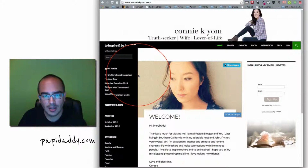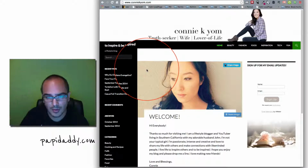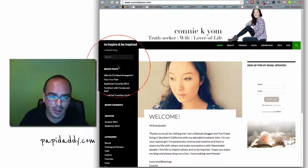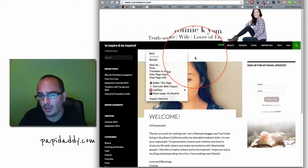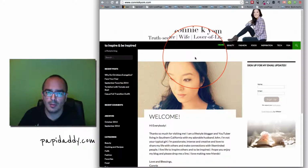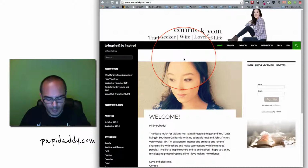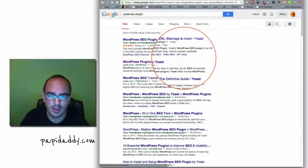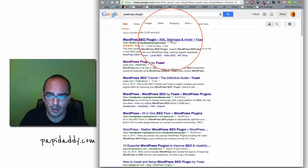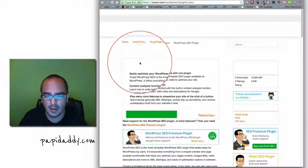Now, for the really, really technical stuff, you have some very big problems with search engine optimization that you should look at sometime soon. The main way that you can solve most of your problems is if you install the plugin by Yoast. That's WordPress SEO by Yoast. If you just search, it's free, it's amazing. Just get it, install it, and start using it. Maybe go through some of the tutorials, but this will help you a lot.